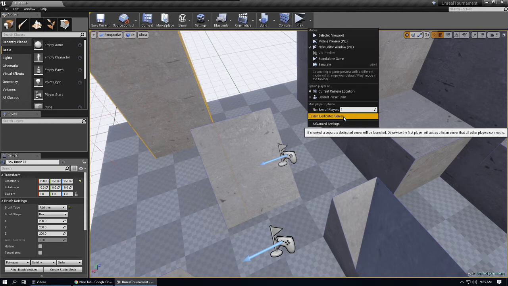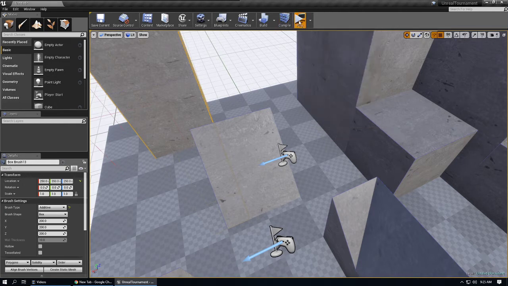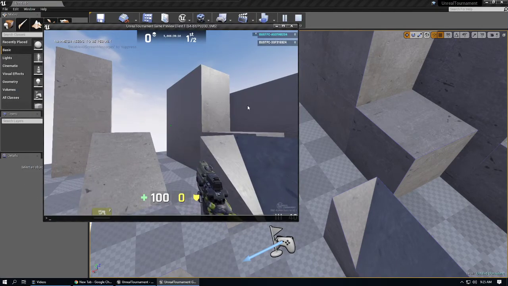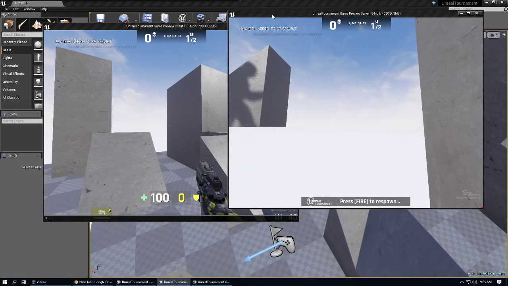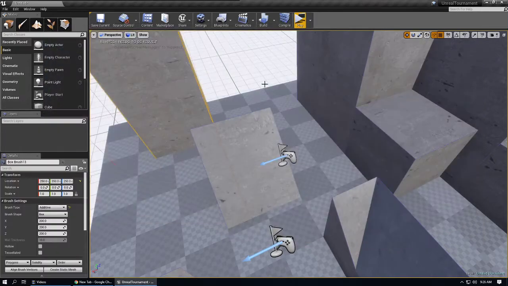That's important if you're doing something like coding a blueprint. So you won't use this. You could say number of players like 2 and then control 2 windows, which is like this. So that's possible.